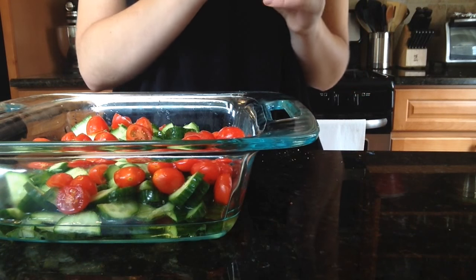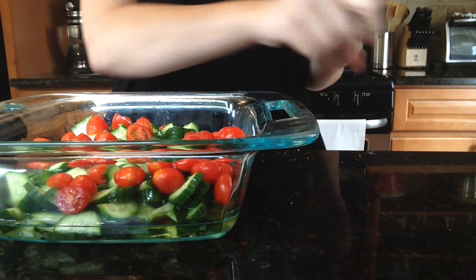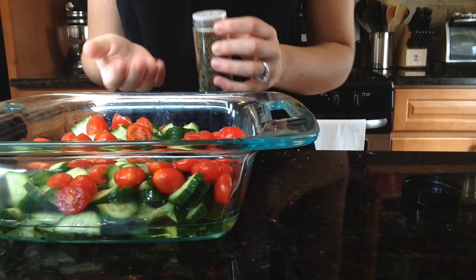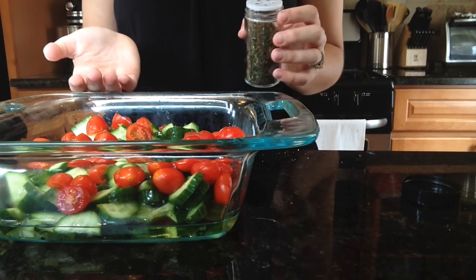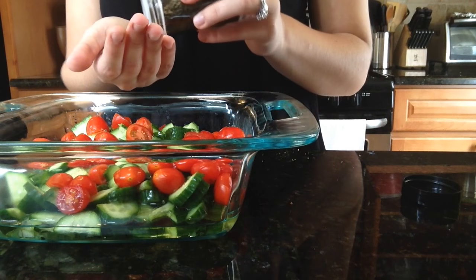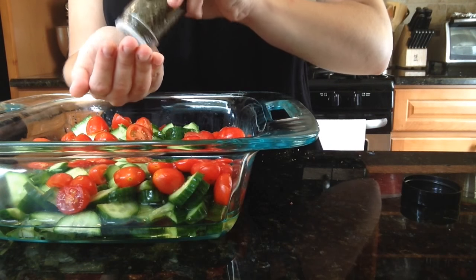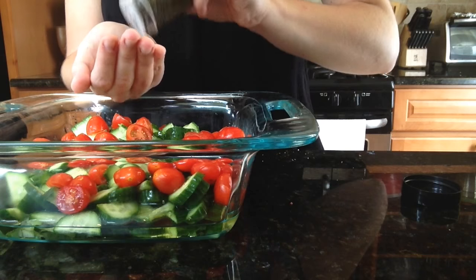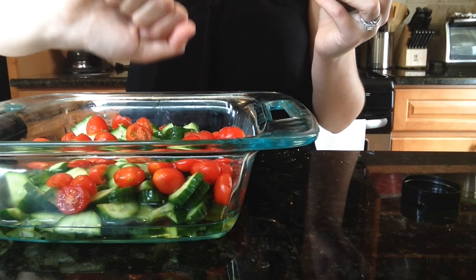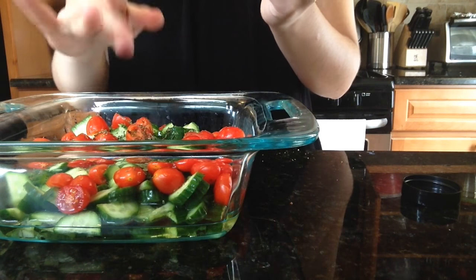For the crushed mint, I personally like a lot of mint in this dish. It keeps it tasting fresh. I like to pour my spice into my hand first. That way I know exactly how much is coming out, and then pour it onto whatever I'm trying to season. So I'll do that now. And then I kind of feel it by closing my fist. I can feel how much is in it. And I'm gonna actually use a little more.